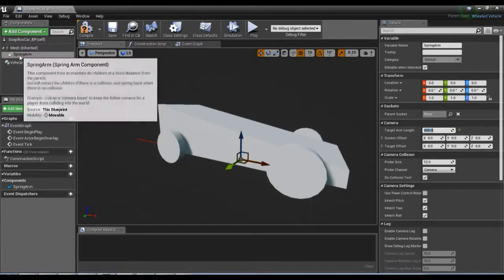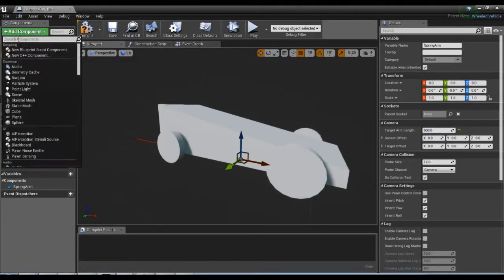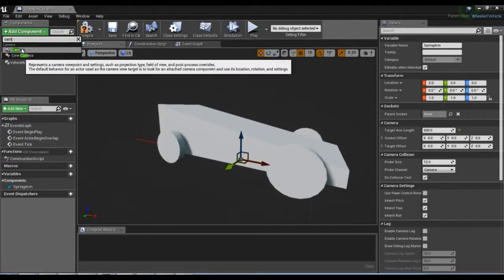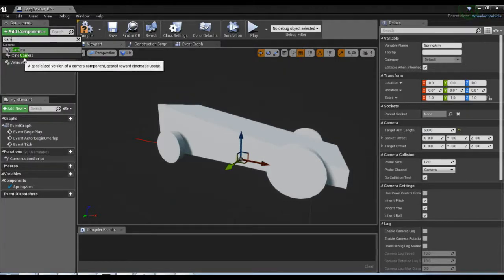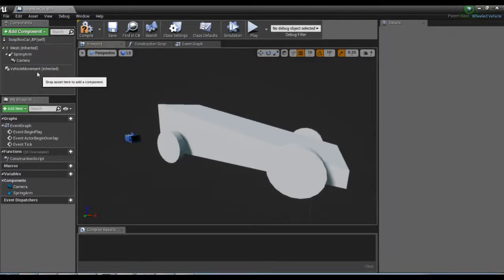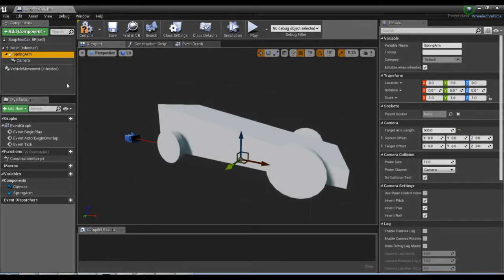Then back on my left, I'm going to grab my spring arm and I'm going to add a camera to it. So add component, and just type in camera. And there's two types. You have a cinematic camera and you have a regular camera. Cinematics are more for making movies. The regular camera is for like a pawn, so go ahead and grab that. There's my regular camera, and it is attached to my spring arm.